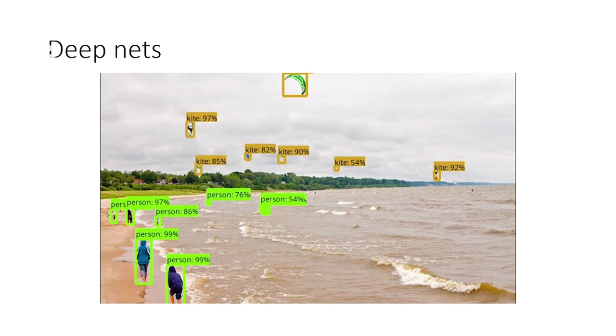This is just an example for vision. Vision is an interesting problem, especially in the context of renewable energy, because it shares a lot with some weather-related problems. So this is just a probabilistic prediction. Some of it is great, like a person, 99%. Some of it is, you know, not so great. There is a kite here and so forth. So deep nets can basically solve vision problems fairly well, much better than humans. So superhuman performance in, say, self-driving cars is being achieved by deep networks.